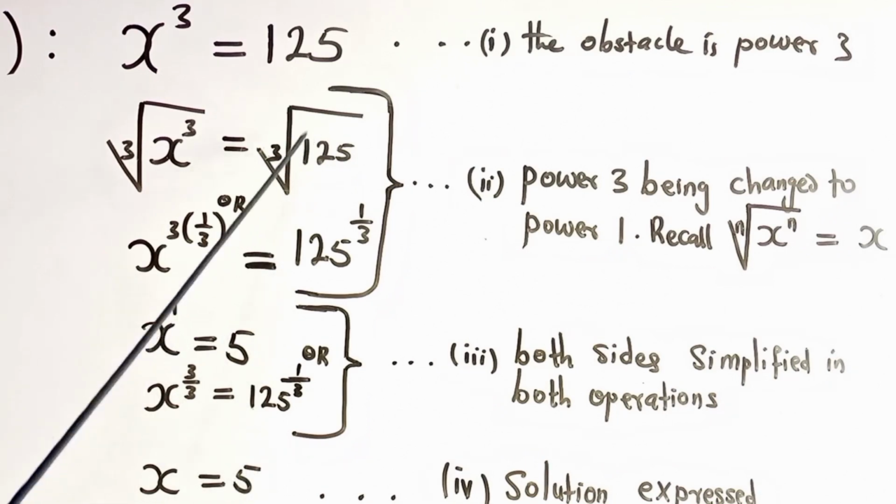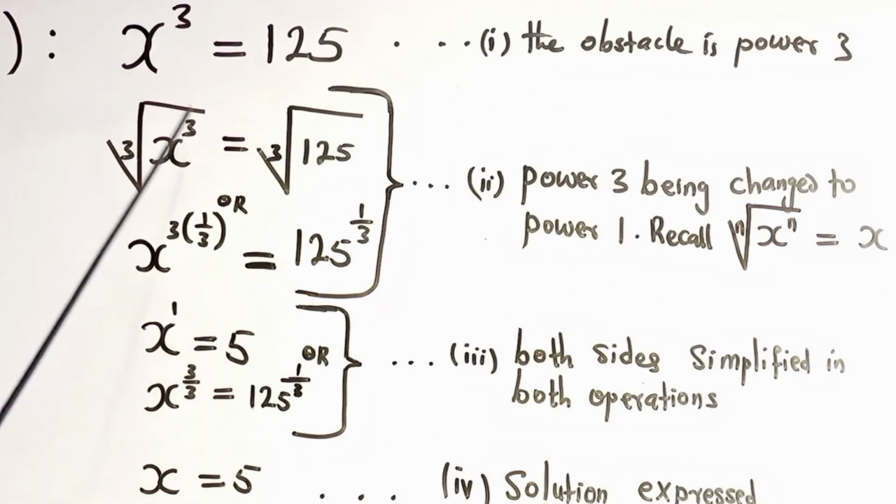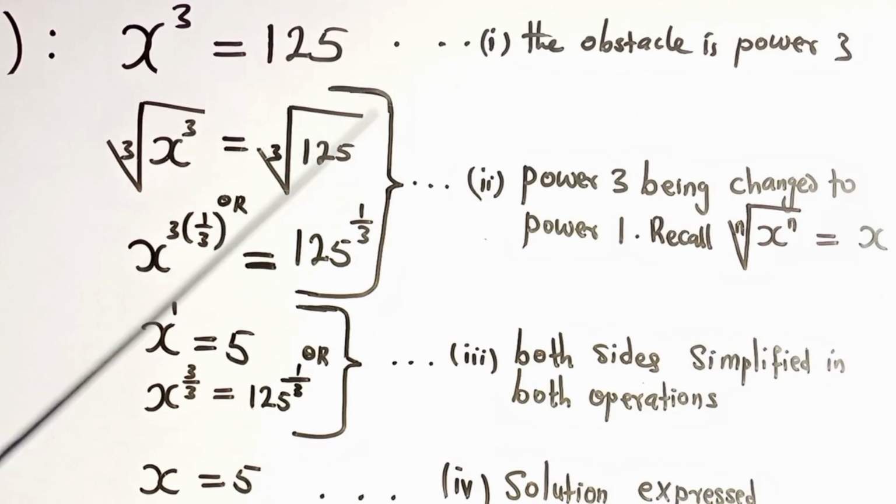Therefore, the cube root of 125 is 5. As a result, the outcome of this operation is x, or x to the power 1. The outcome of this operation is 5, either way, here or here. Now, I believe we are through with this first method. That first method is, if you want to clear power, use roots. Look at how to use the root to clear powers.